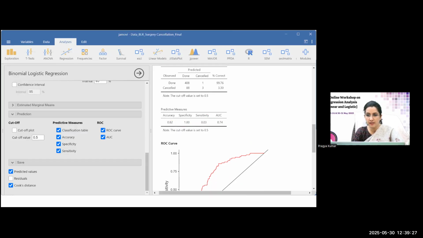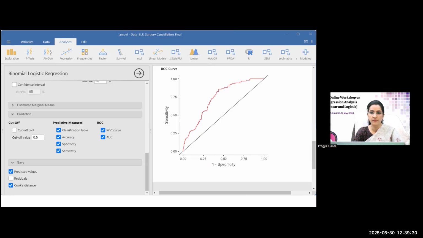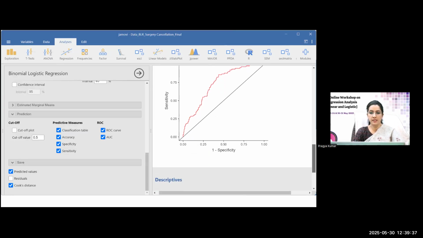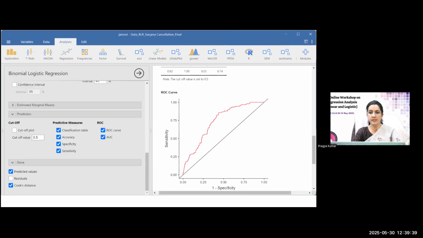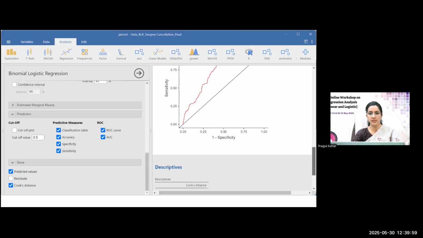And this is the ROC curve, about which I think you have got a little bit of an idea, because we are not going to cover that session. But if you see the basics, this is the ROC. If the curve is something like that, it should be away from this. Then you say that yes, the more the curve is like this, your ability to distinguish between the surgery cancelled and not cancelled is good. It is acceptable.